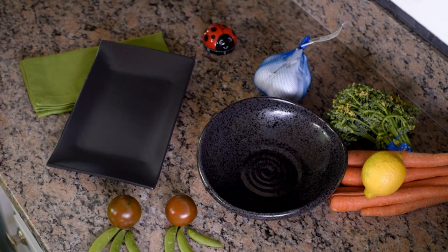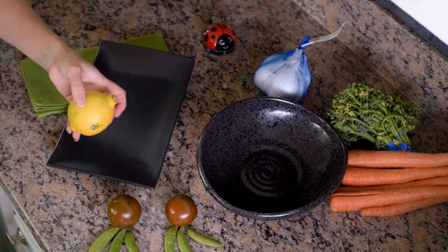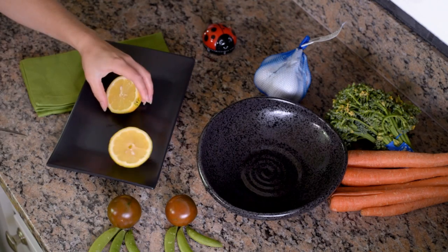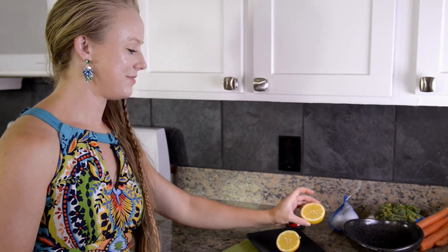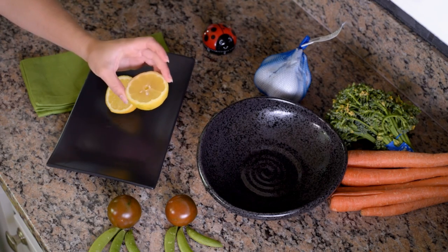So now we're going to cut a lemon in half because we want to squeeze just a little bit of the juice into the soup to make it nice and tart. So then we're just going to set this aside and have it ready for when we're cooking our soup.